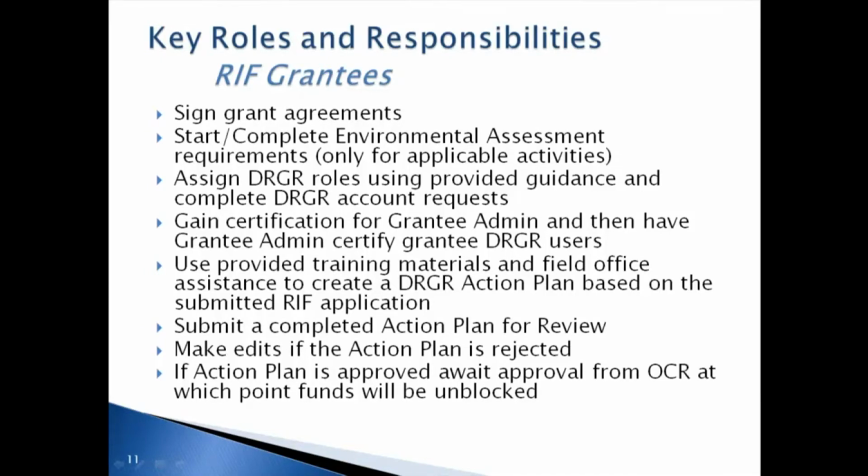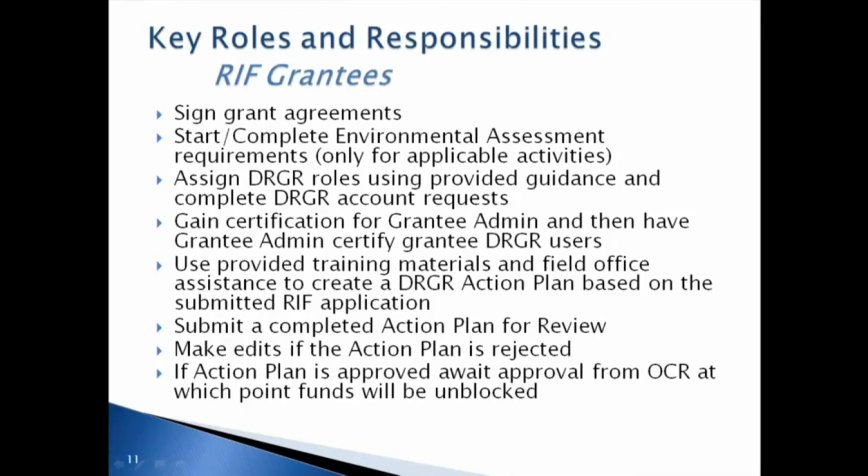Grantees must work with field staff to gain access to DRGR and must complete the new user request form. The grantee administrators must obtain access to DRGR and certify other users within the system. The grantee administrators must also receive certification from their CPD rep or ONAP GMS.